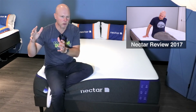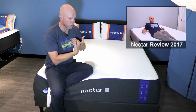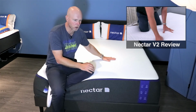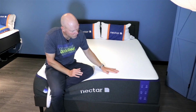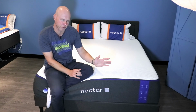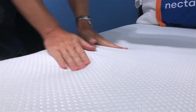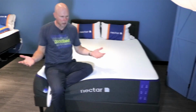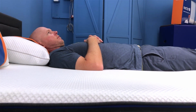The original Nectar that we reviewed maybe in 2017, we classified as a medium soft. Then the 2nd generation, where they removed the box quilt memory foam cover, got a little firmer. We classified that as a medium, and this generation feels just a smidge firmer than that. So again, we probably put it as a medium firm, but it's very close to a medium. It definitely has a lot of that memory feel, although it's pretty quick to recover. Because there's 3 inches of memory foam over the top, you're going to get a little deeper than average cushioning depth, a little more of that hugged or cradled sensation.